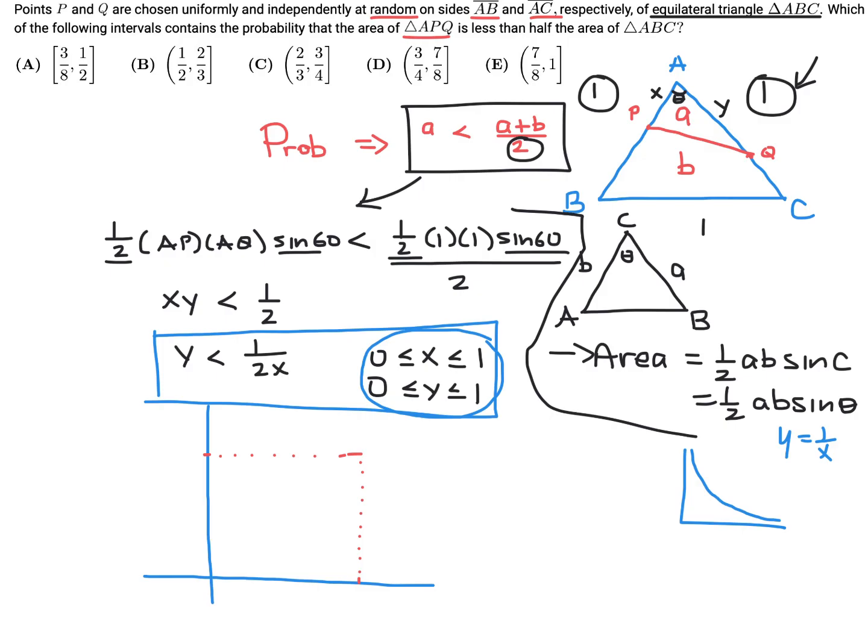And then I can actually graph this fairly quickly. Let's just say y equals 1 over 2x. So when x is 1, it would be a half, so that's right there. Well, this is 1, right? This is 1. And then when x is a half, y will be 1. So it's going to be something like this. How do I even graph this? Kind of like that. Very similar to that, but you guys get the idea.